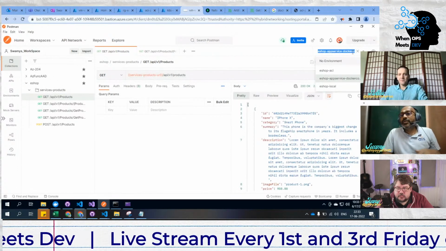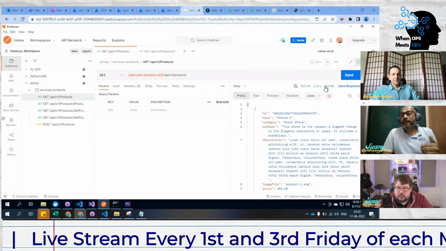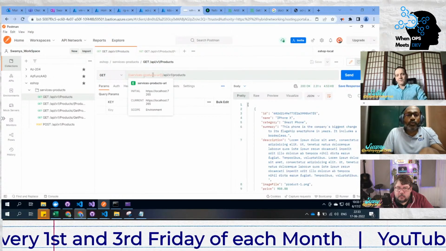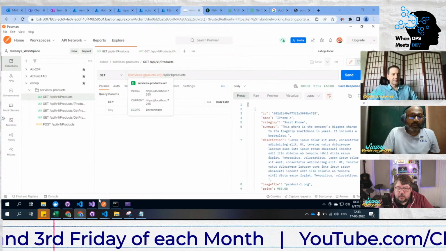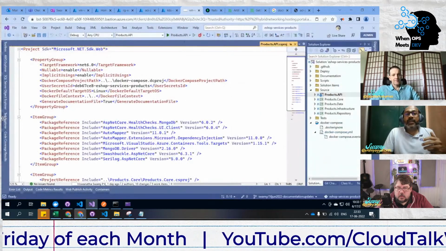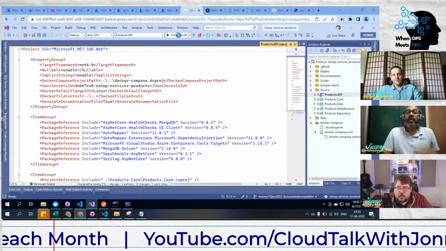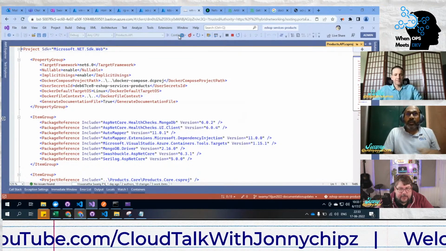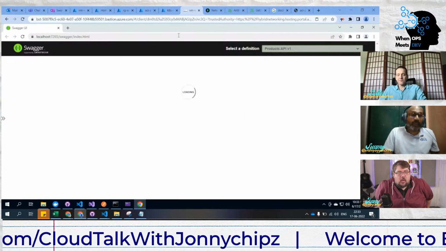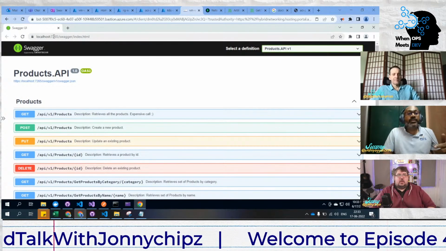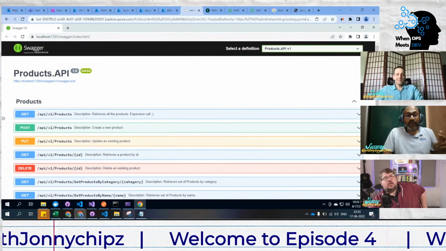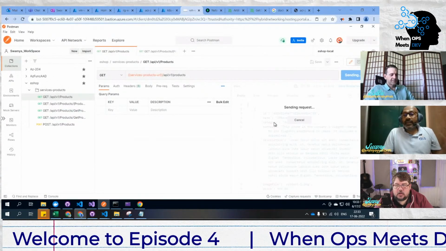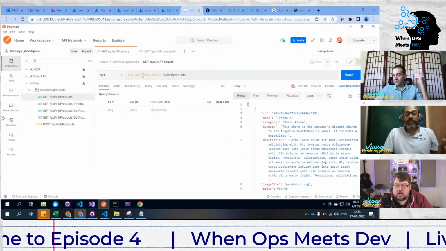Now when I switch it to the local, what is the port? You observe that the port number is 7265. That means it is expecting the application to be running on Kestrel. So if it is running on Docker, it will have a different port. If it is running on Docker Compose, it will have a different port. But if it is running on Kestrel, it is 7265. So now, if I come in here and I click on this, it is getting the content from the local.